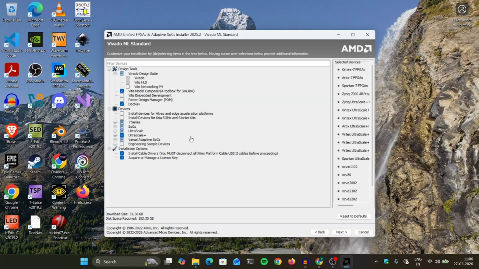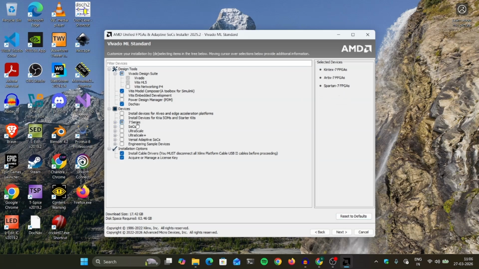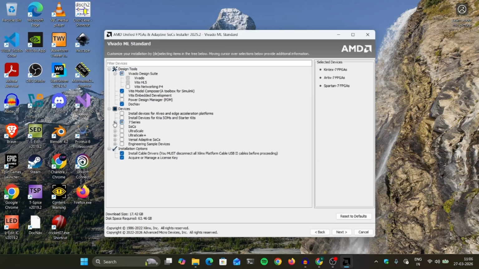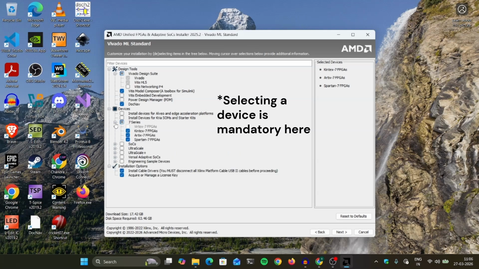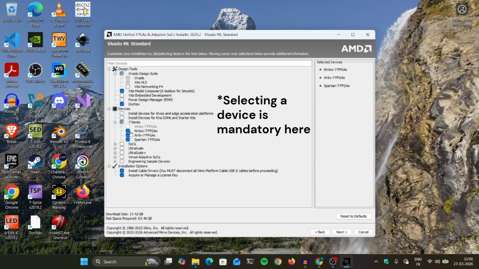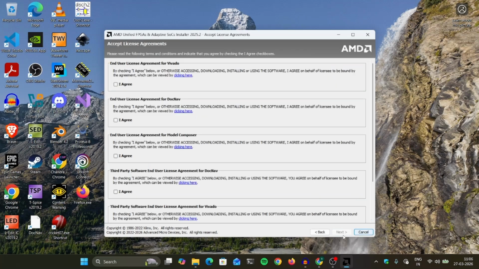As I don't require all these devices, I will simply remove all this. I don't even need this series because I'm not going to do any hardware related projects. As it's for learning purposes, I'm going to use only this. You can also remove these two to reduce the download size and disk space further, but I'm going to keep both of these and then click next.